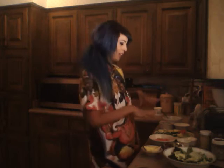So, we're gonna start off with a salad, and then we're gonna do a side, because when you're eating raw foods, you tend to digest faster. Your metabolism, it's all raw food. It doesn't have to process chemicals and foods that aren't necessarily good for your body. So, I'm going to be making a little side salad, a salad and then some sides.